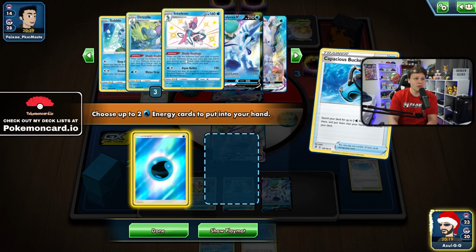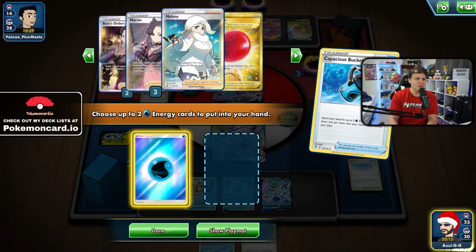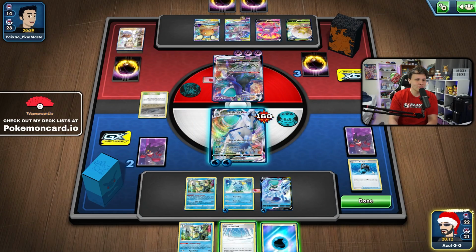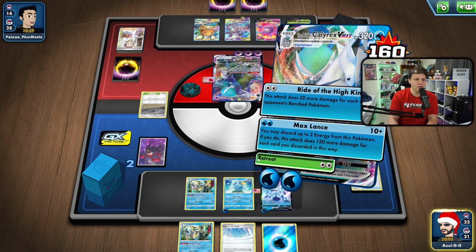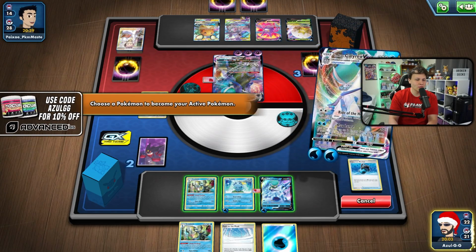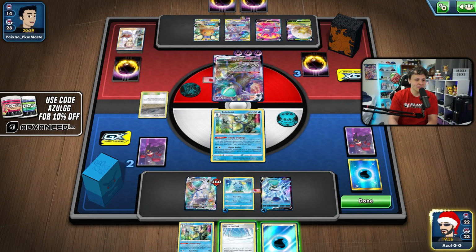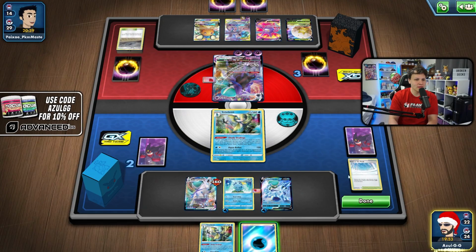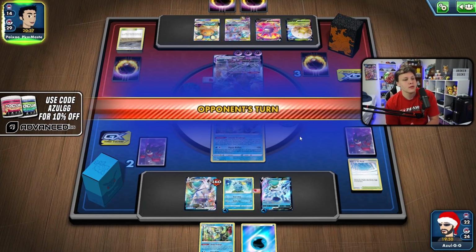Now we're just in a really bad spot because they actually 2-hit KO us in the current situation. That is so unfortunate to not have Boss there. Grab this. Gonna just have to hard retreat, I guess, to Inteleon and pass. Feels bad. Feels really bad. But this is where we're at now. Yeah, pass.